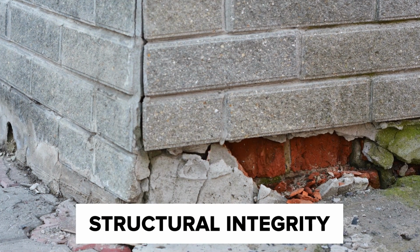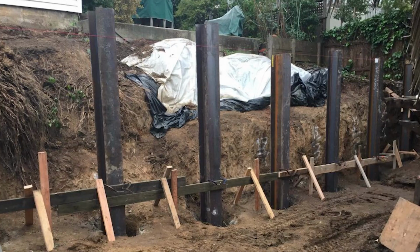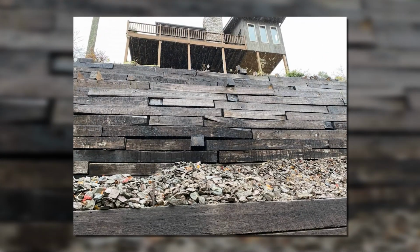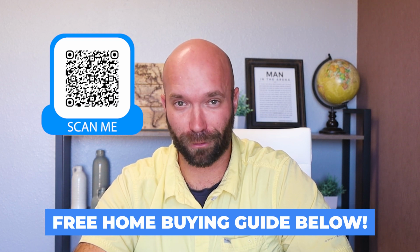Another thing you need to look into is the structural integrity of your home. A long time ago, we were a boom town for the railroad. So some of the houses here have foundations that are actually made out of railroad ties, believe it or not. They got railroad ties and built a house right on top of them as a sustainable foundation for the home. But these homes are super hard to get loans on. These are mainly cash transactions only. FHA does not allow you to buy a house built on railroad ties.